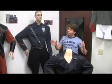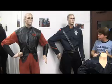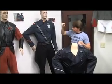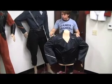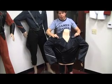So as you can see, we've got costumes from V. Of course, we've got a shock trooper here, but we've got shock troopers, we've got security, we've got the standard uniforms. And speaking of uniforms, we've got a great collection from Demolition Man, and we are talking about from the hats all the way down to the jodhpurs, all the specialized belts. We've even got some of the jackets that have the speakers built in, and even a few of the jackets left, only a few, that have the SAPD lapel pins.